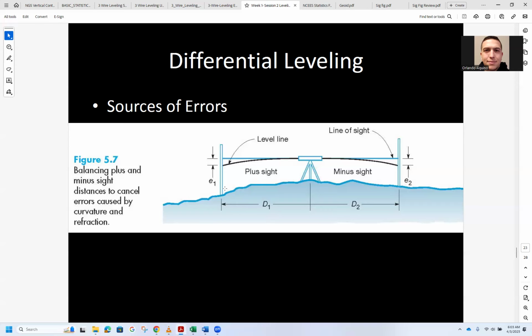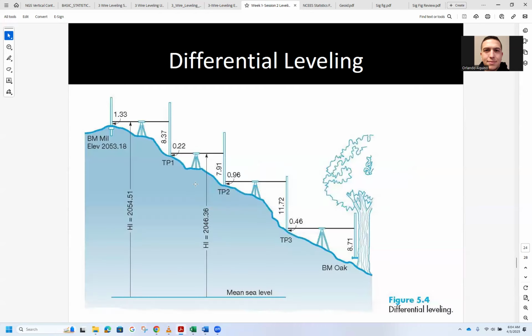So when we talk about doing these differential levelings, we want to balance the distances. So again, pacing, using the focus, making sure we're relatively close. We want to always balance those distances. And again, you're always going to deal with different terrain as you're going along. So as long as you are working on balancing the distances, you should be okay in minimizing those errors.